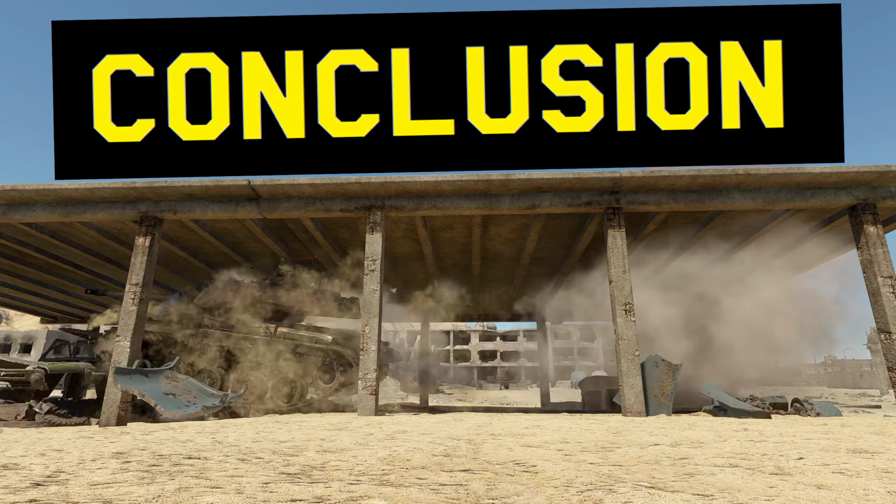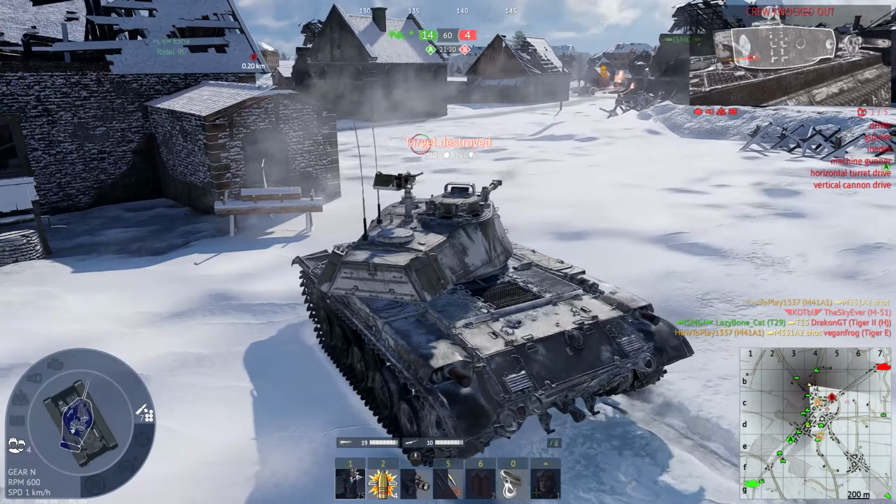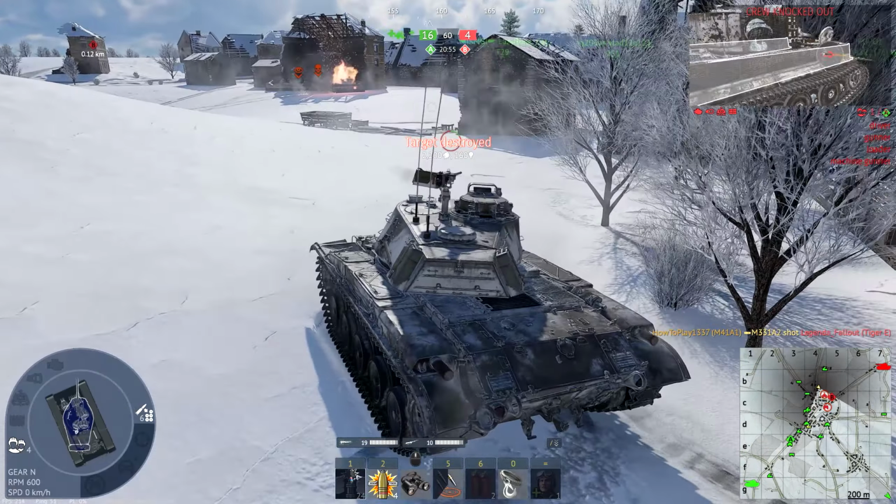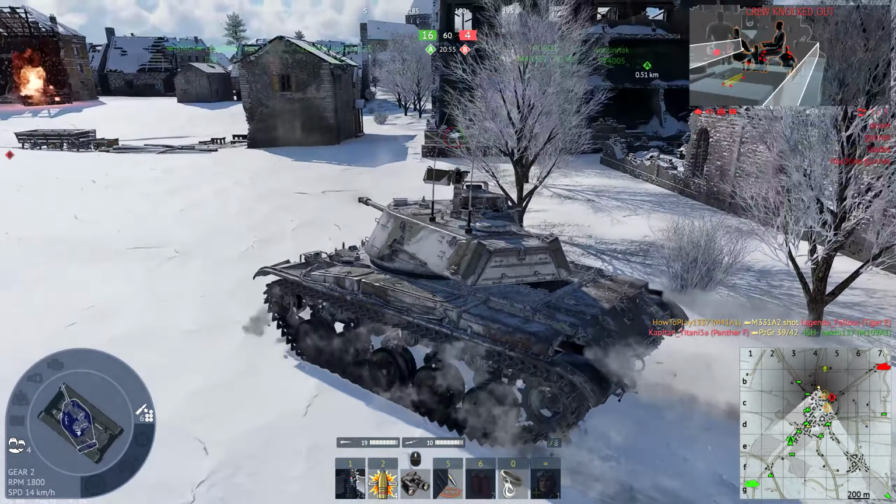Playing Walker Bulldog was very fun. It's always exciting to create chaos between enemy lines, though it might not be as simple to play as regular tanks because it requires good knowledge of maps, awareness, and having a backup plan. Often this tank ends up alone on enemy territory when no one can cover its back.